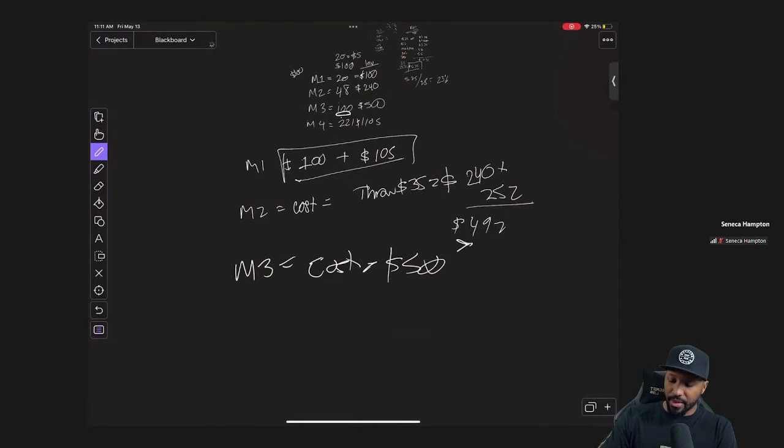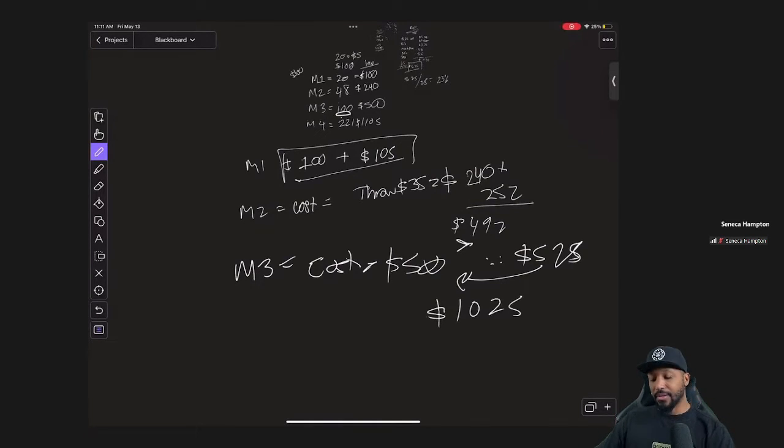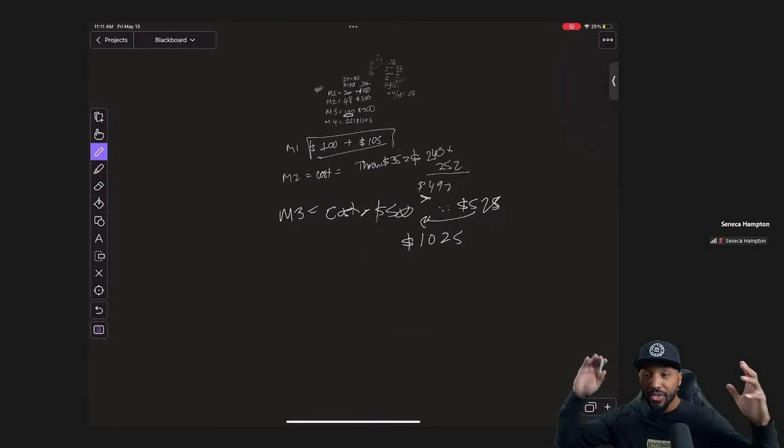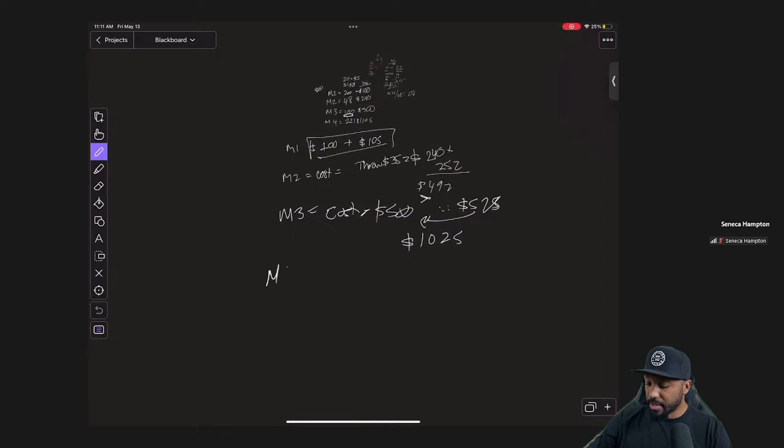We sell through month 3 and we get $500 and I want to say $25. Yeah, so we get $525. Okay, so now the total between these two, right? Because you got the profit of $525 plus you had the original investment that you get back. So now you have $1,025. You're killing it, right? You're like, I'm making so much sales, I'm making so much money. Well, let's go to month 4.